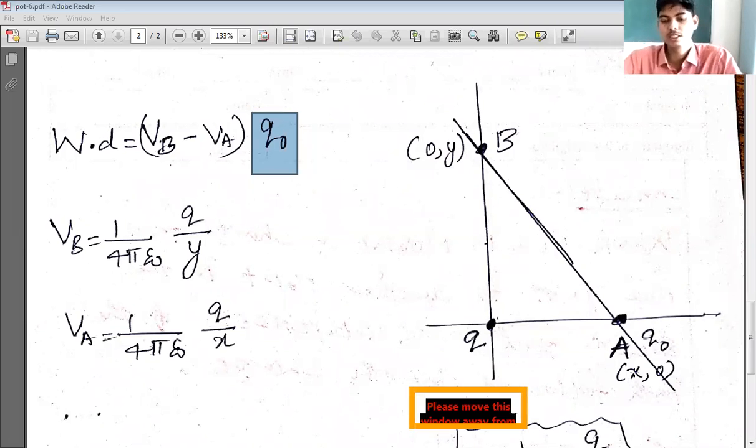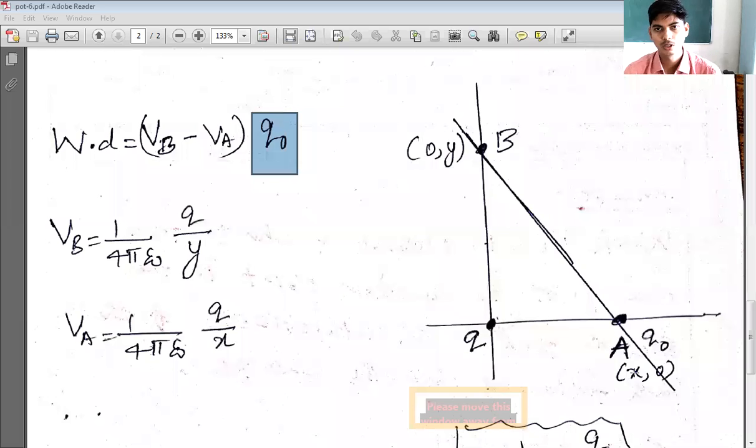Zigzag path andre path length increase agtadalla. If the path is zigzagged, the length of the path increases. Hagadre work done should be more, alla? Length of the path has increased, so work done should be more than 10 joules, isn't it? No, because work done in moving a charge from one point to another point does not depend upon the path followed. Work done is independent of path followed. Very good. So this is a concept that must be remembered.